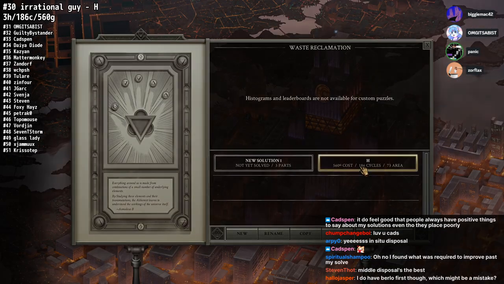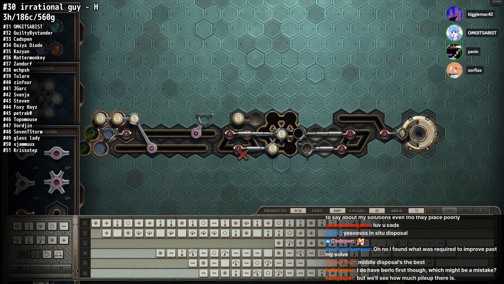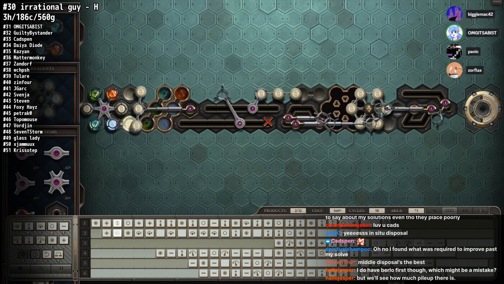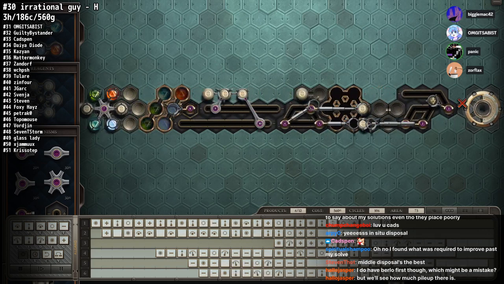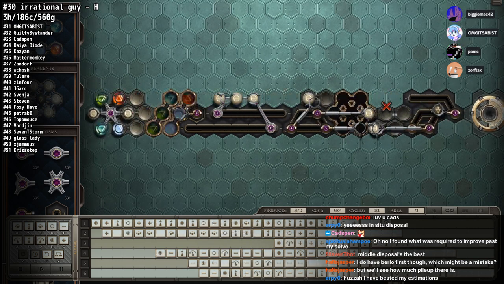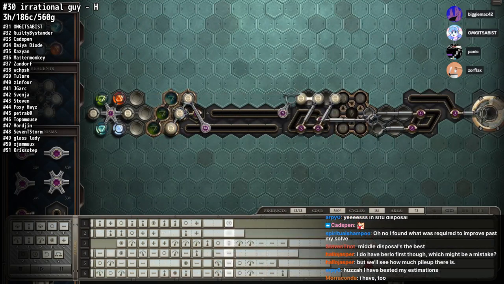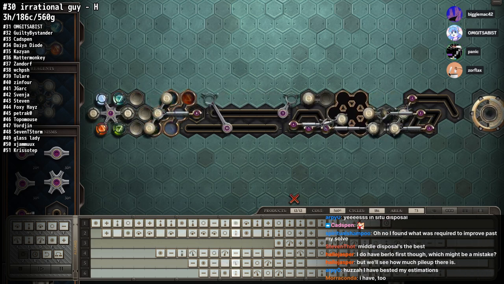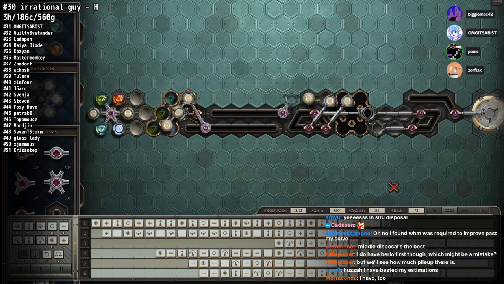Alright, so now at 186, a 2-cycle drop is Irrational Guy. Oh, I probably could have said 2 cycles somewhere. Knowing all the techniques that I do now from watching the stream, I probably could say 2 cycles. This one has all the duplicators on Burlow method, and quite a lot of stuff happening on this right side of the input. And it actually uses this X instruction. I guess because the input doesn't spawn until then, so if it tried to grab before, it would just be grabbing nothing.